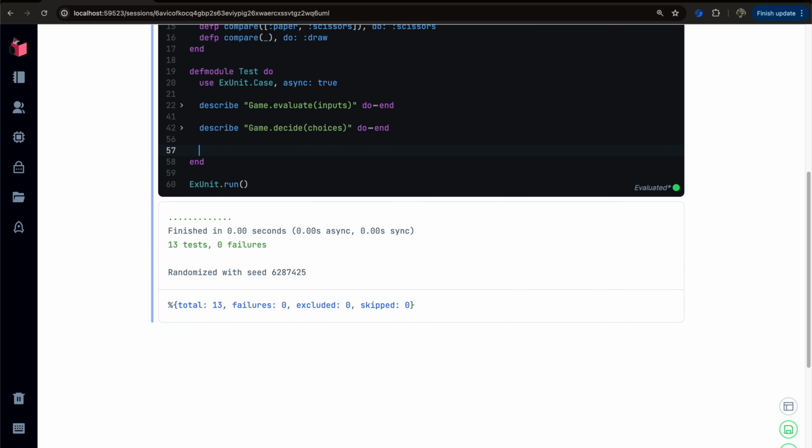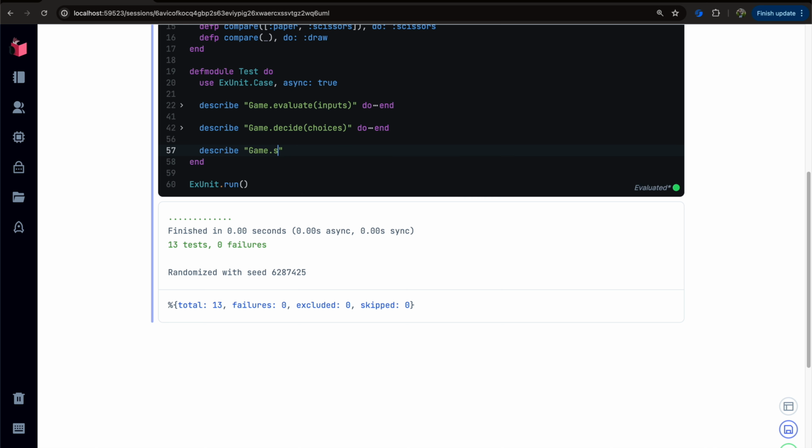Now, what else do we need? We need to think about a game loop, which means we need to handle the initialization because this is going to become a gen server process. And then we need to handle the messages in between this and players. So we're going to describe game dot.